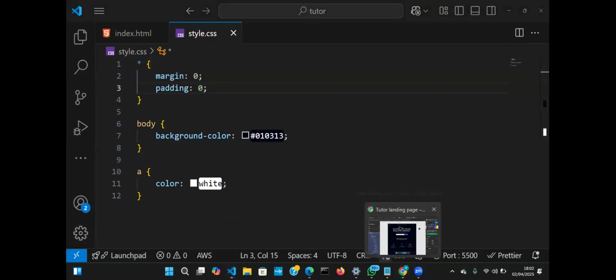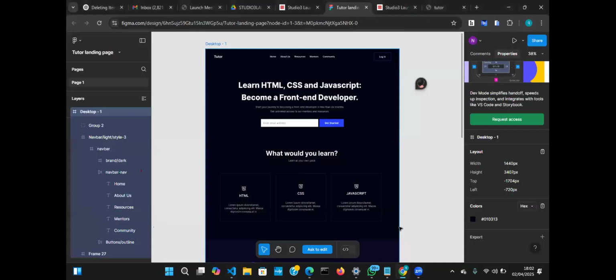Let me run through flexbox in 3 minutes. I'll explain it here. Flexbox is just a CSS tool that we use to make items flexible.